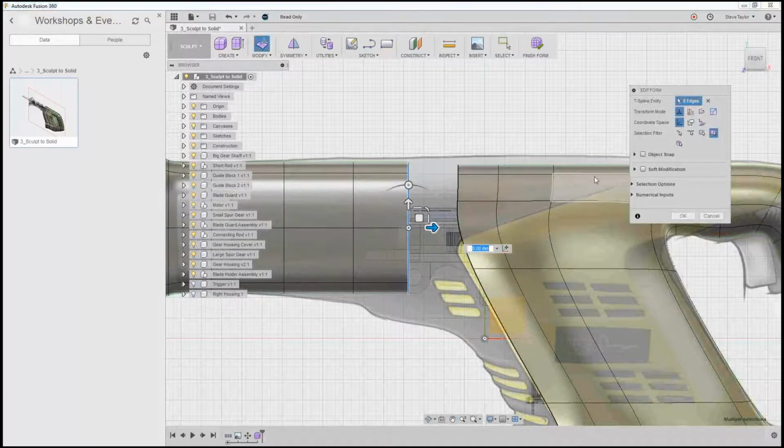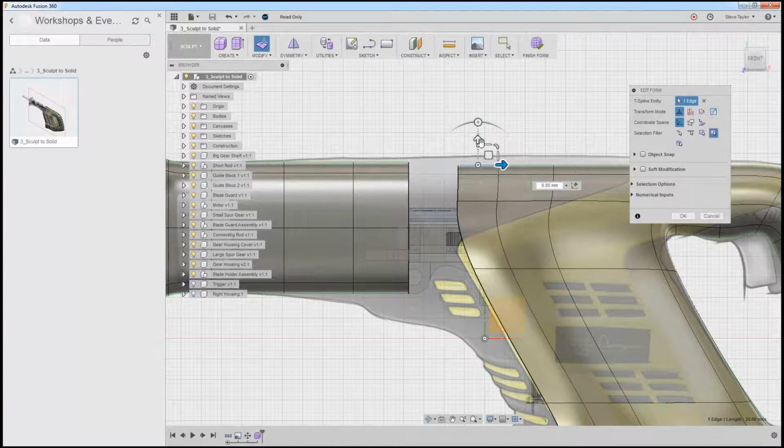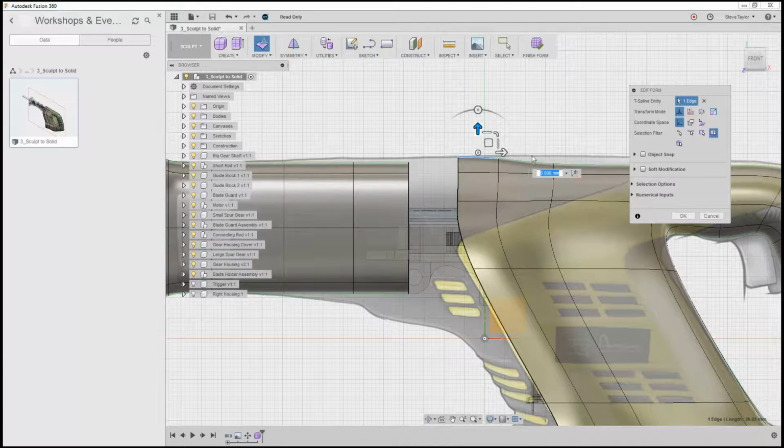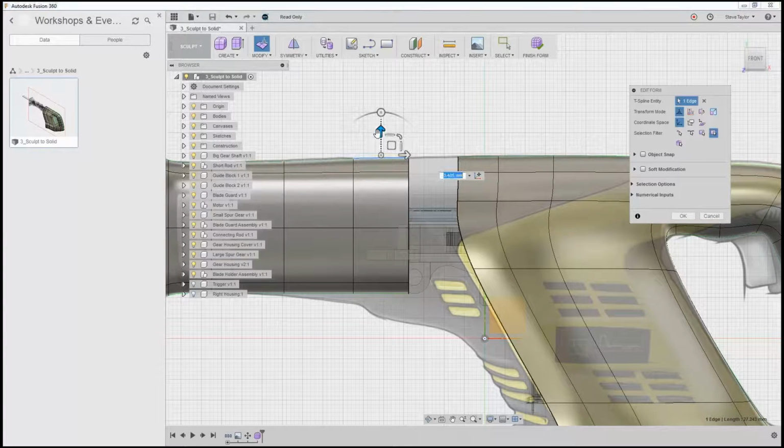If I'm looking at this part, you'll see it's quite a bit off the model, so what I can do is I can just select this and start to pull. Oh, I didn't want that one, I wanted the arrow, just pull the arrow up. If I set the alternate one and let Fusion do the smooth in between, maybe pull this one up a little bit to try and start to match it a little bit.